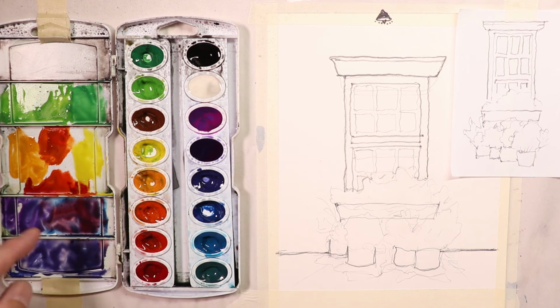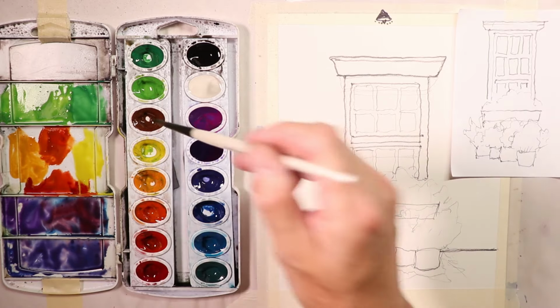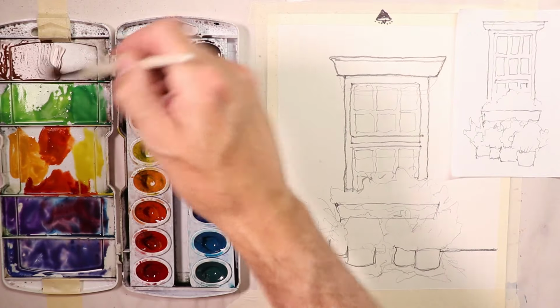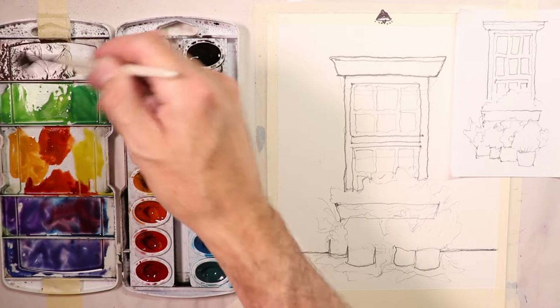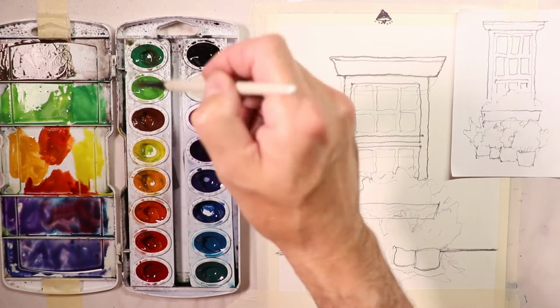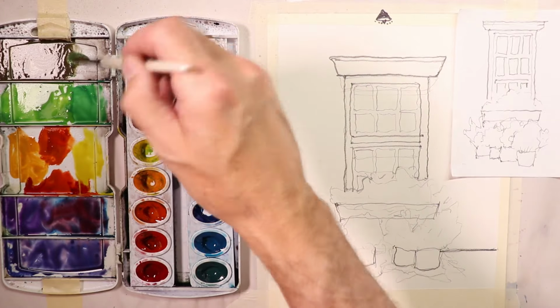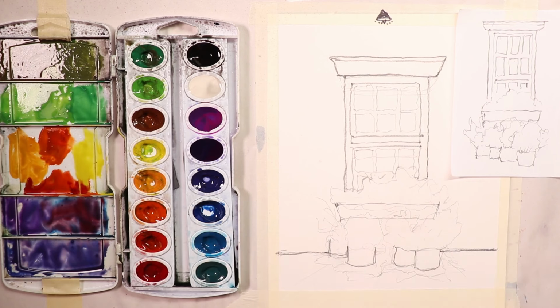These could be our shadow colors. These will be our flower colors and also the greens. We can use a little bit of brown and green mixture. That'll give us a nice kind of low-key green, like an olivey type green. I just keep mixing until I see that looks like a good olive green, like that. And I think that's a good start for what we need to do here.